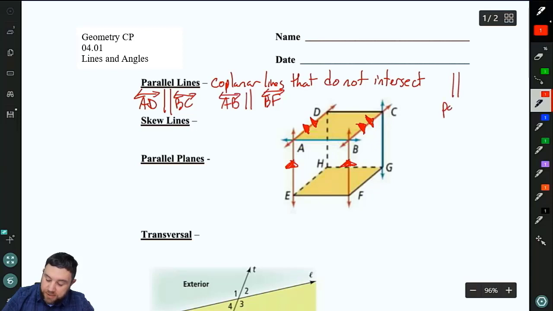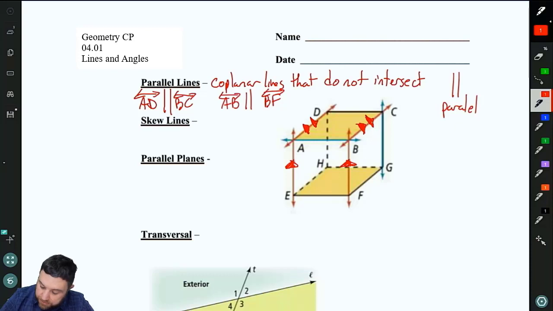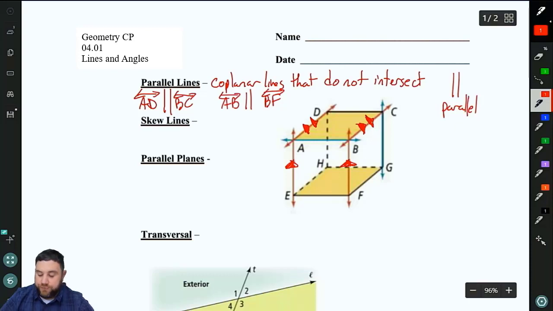Also, I didn't mention it, this is the symbol for parallel. It's two parallel lines. Imagine that. And I spelled parallel wrong right there. So that's the symbol for parallel. Remember, we have to have at least two lines to be parallel, because if we only have one line, there's nothing for it to be parallel to. We can also have parallel segments, and parallel segments would be segments that are parts of parallel lines. Parallel rays, same idea.